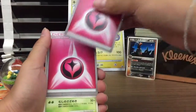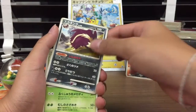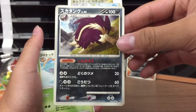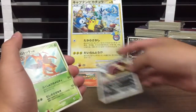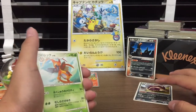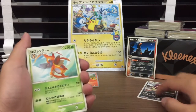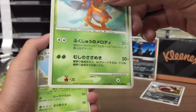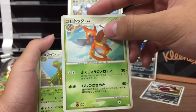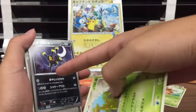Regular energy, fairy energy, fairy energy, fairy energy. Oh. Okay, Skunk Tank. Not bad. First edition, 2008 Skunk Tank. Oh, wait, I forgot. Okay. These go here as the... Yeah, okay. And then I put the normal cards over here. Okay. 2008 Vintage Cricketot. Wait, no. This is an evolved version of Cricketot. Don't know what the name is. I'm sorry. Oh, another one! Let's go!